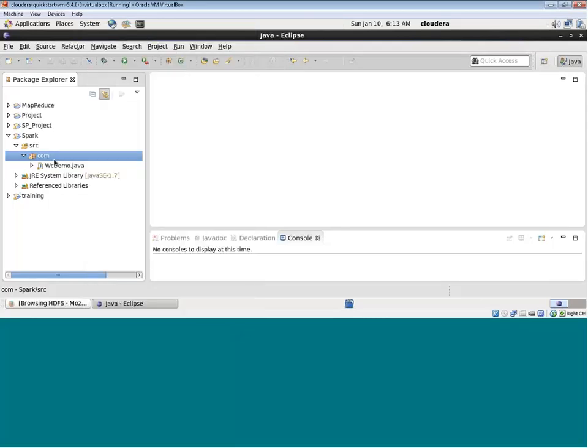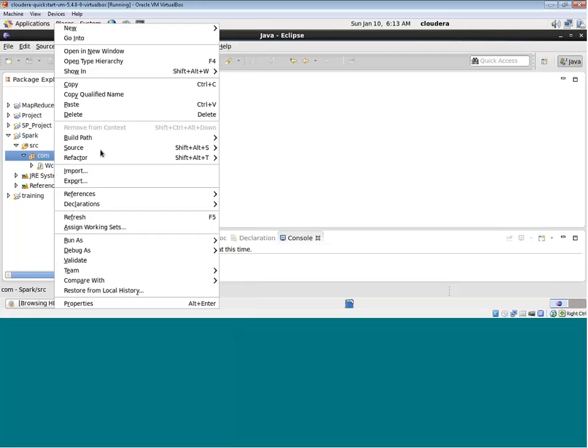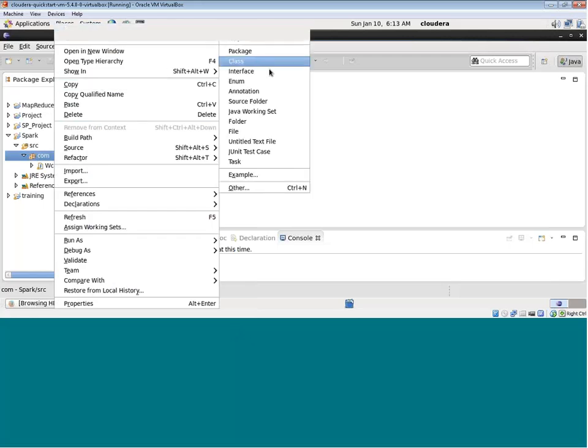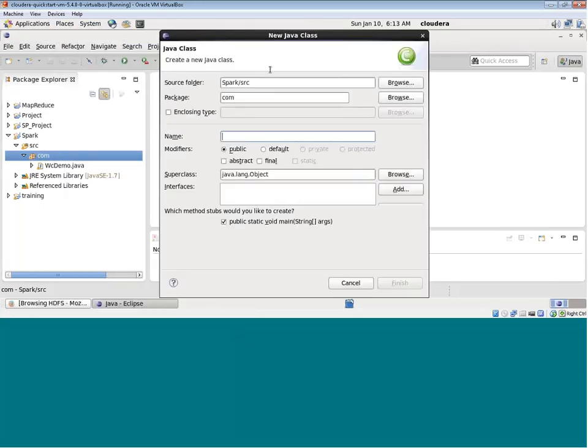Okay, so let's get started, and we'll start writing a Spark program for that. I'll be creating, let's say, a class AdsAggregator.